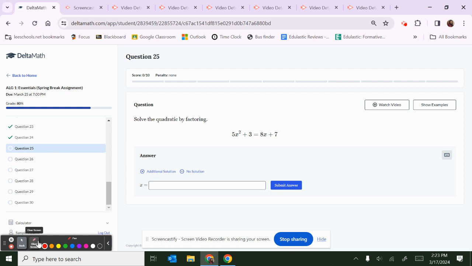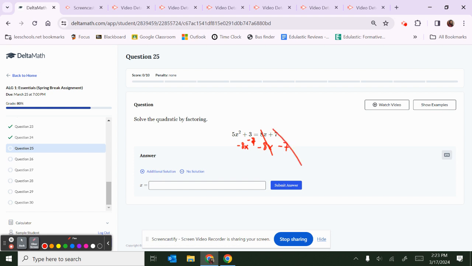So the first thing I'm going to do, guys, is subtract 8x. However, there's no 8x to subtract it from. Technically, there's an x in between the x squared and the constant. So I'm going to squeeze it in between there, okay? So this gets canceled. How do I move a positive 7 to the other side? Subtract 7. So would I subtract it from 5x squared, negative 8x, or the 3? From the 3, because that's the like term, okay?